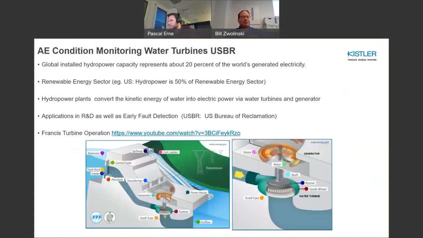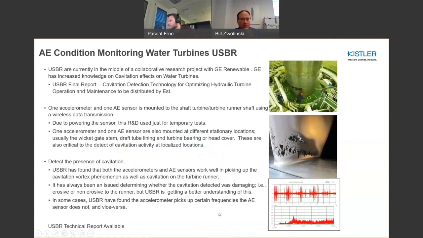So a lot of times water turbines are an area that are of interest, because you obviously have a rotating turbine here with blades, and that's going to vary at certain speeds based upon the flow through the vessel here. And then typical applications would be to try to detect cavitation happening in this environment where you have this big shaft, you have a stator, and then you actually have a motor generator set there, if you will, generating the electrical power.